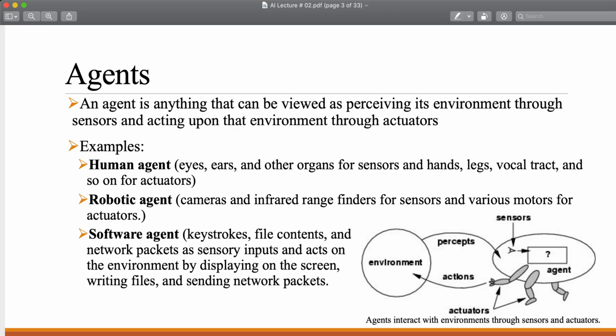So there must be three or four important things in an agent. There must be an environment for an agent, and there must be some sensors in an agent, where using those sensors the agent can perceive the environment or get input from the environment.